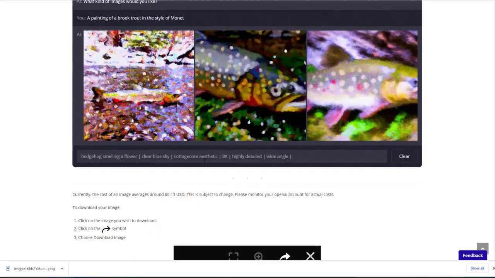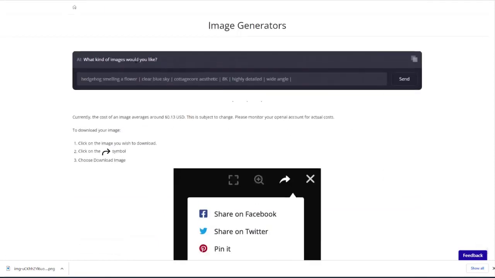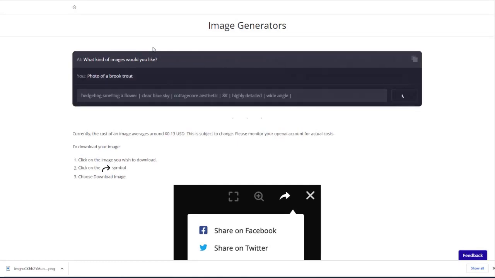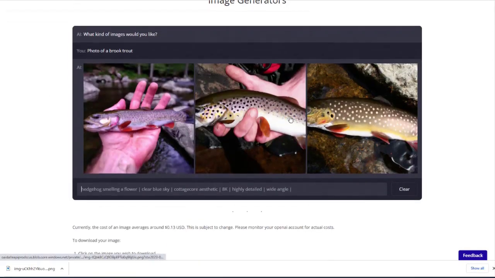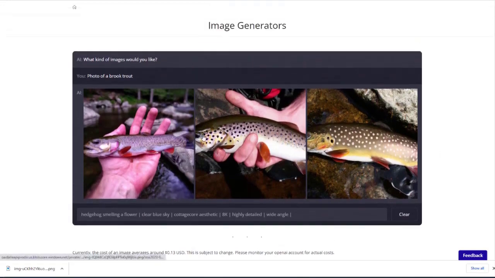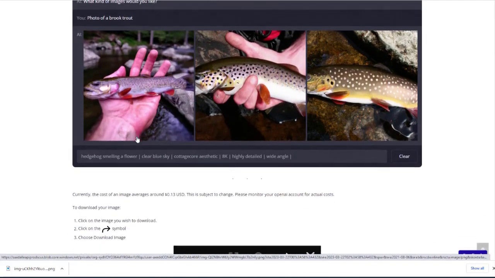All right, let's see. I forgot that I could simply click the clear button without having to refresh the page. So that's what I'll do this time. What if I wanted to say a photo of a brook trout? Let's just see how it does with a photo of a brook trout. Not bad, right? I'd probably give it a B- on some of these. Obviously, we can take a closer look and it might look a little better. These are definitely usable images, but that's why sometimes I like to use more of an artistic approach, because it just creates something more beautiful that I like to use.